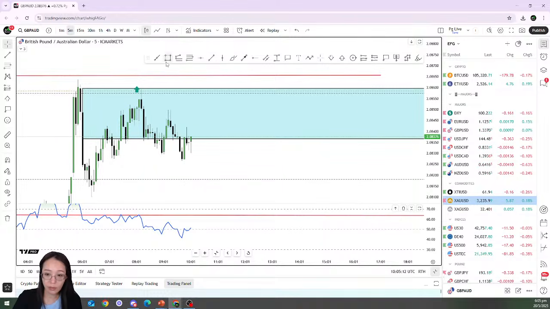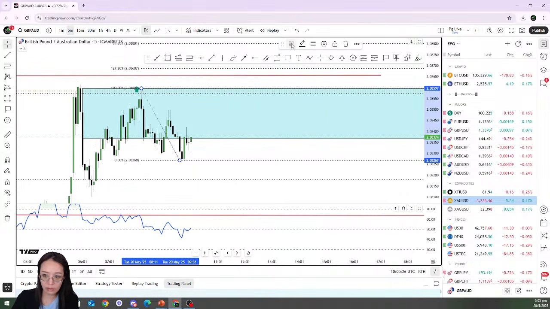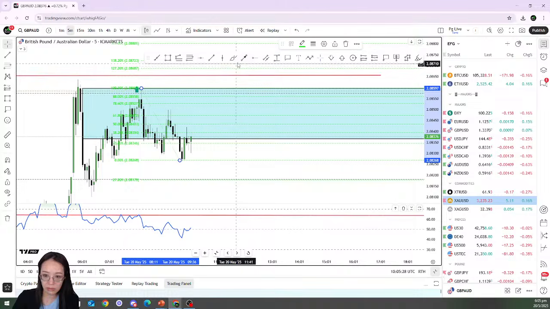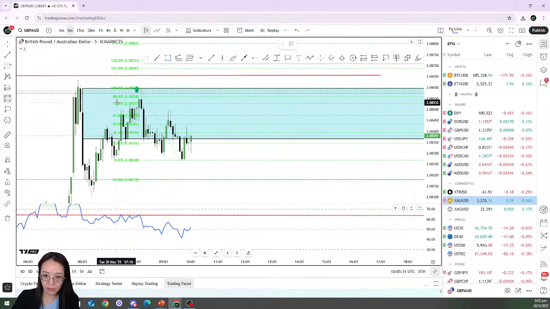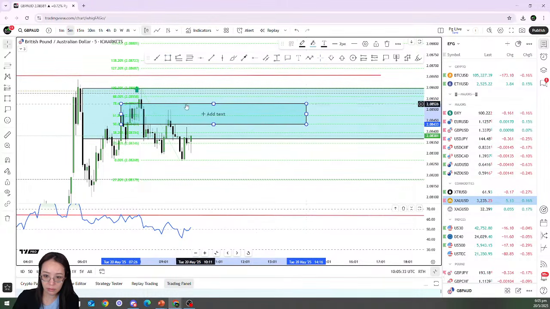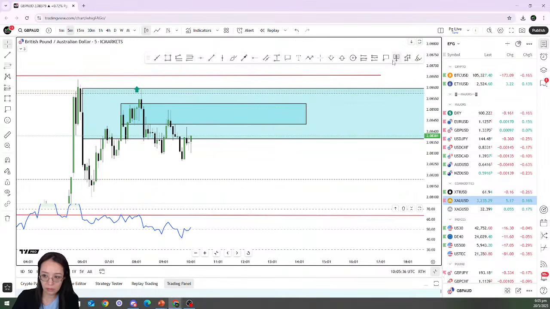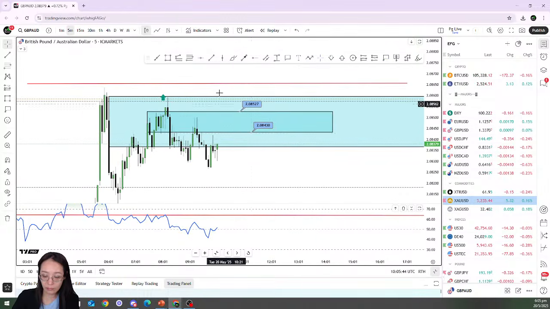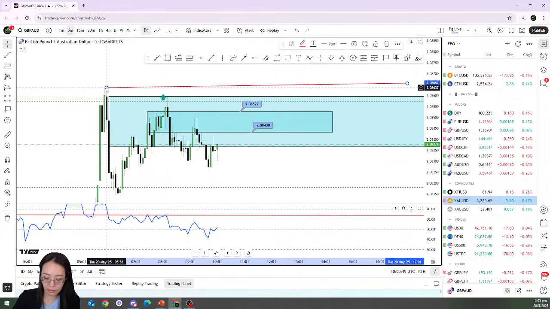Okay, if you want to sell within this box, you wait for price to go back up here. Wait, let me, and then you will have a very tight stop loss just a few pips, or based on Fibonacci. So if price rising to this zone, you sell. Now I'm doing M5 trade setup. Your stop loss just above this high. This high. That's it.